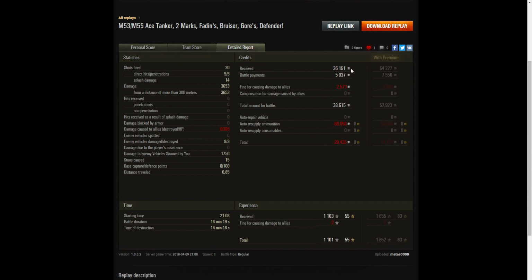On a standard account, he earned 36,151 credits, but he got a battle payment as well for 5,037 credits, and he was fined 2,573 credits for damaging the T-25 Pilot. That brought up a total of 38,615 credits. But he did use a lot of premium ammo towards the start of the battle, and so that meant that he only had 68,050 credits as his ammunition resupply, leaving him with only a deficit of 29,435 credits. So he actually lost money on the battle, but he received 1,103 base XP, was fined 2 XP for the damage on the T-25, and that gave him 1,101 XP to take away.